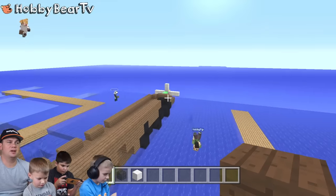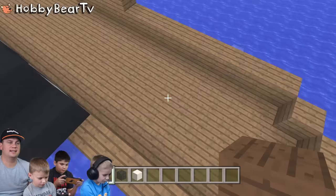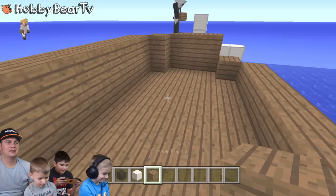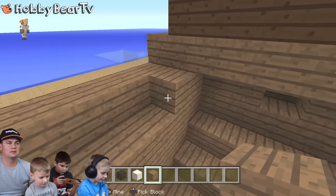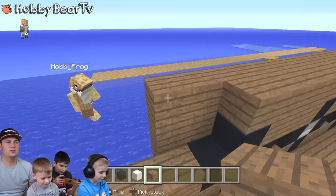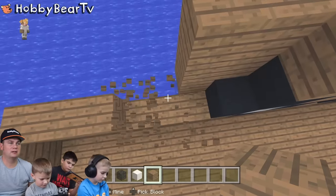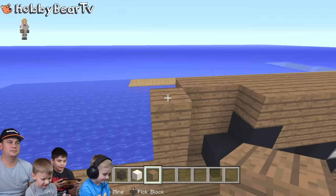What's up with all these black boxes? That's the cannons? Yeah. That's cool. I guess I could start making the poop deck. So this deck needs to be a floor, right? Nice. We need a fence around the top portion, too, so that we don't fall off. This is where we'll cut this off so we can start making the poop deck. So this is the end of my cannons? Awesome. Okay, good to know.